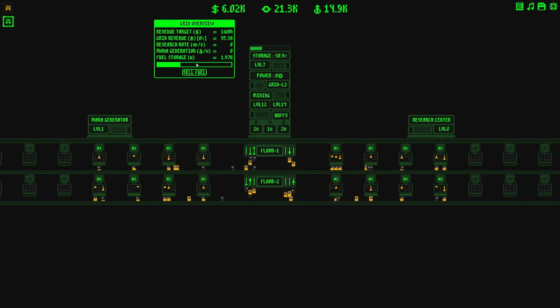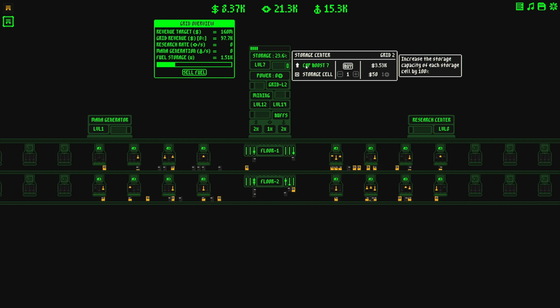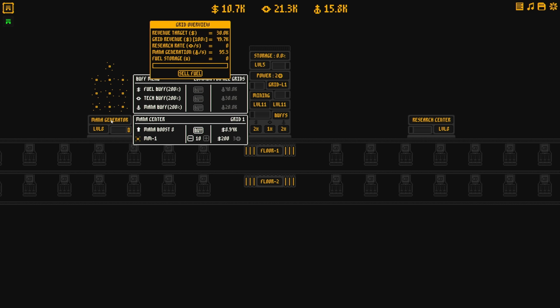We're not really very deep in, are we? We're not really very deep in at all. Do I want to get anything here? No, I think we just save up for mining. Save up for mining, mana generation. Yeah, we will get that whenever we can.